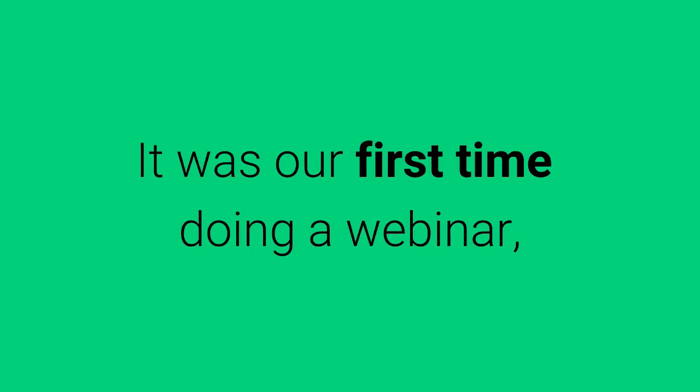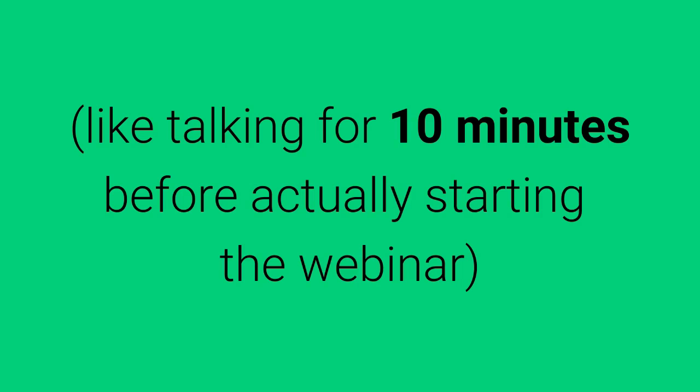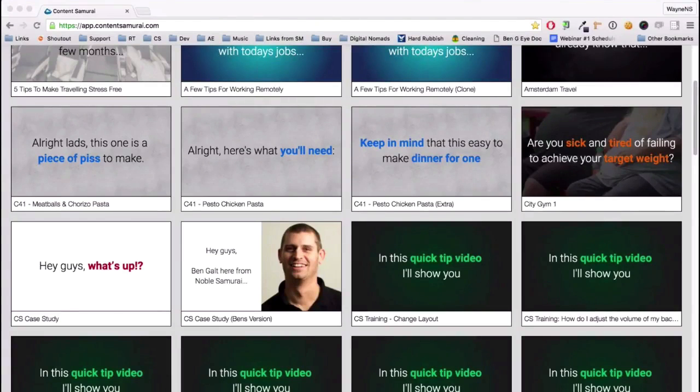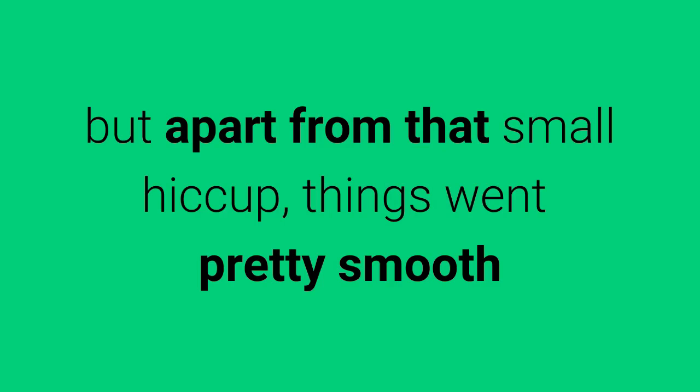It was our first time doing a webinar, so there were a few hiccups, like talking for 10 minutes before actually starting the webinar. And that feedback loop is... The broadcast is now starting. All attendees are in listen-only mode. Did the broadcast just start for you, Tom? I just got a notification that broadcast started. Let's hope that it started 10 minutes ago when we started talking. But apart from that small hiccup, things went pretty smooth. Here's the replay.